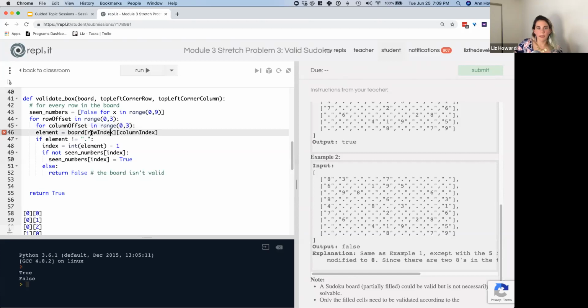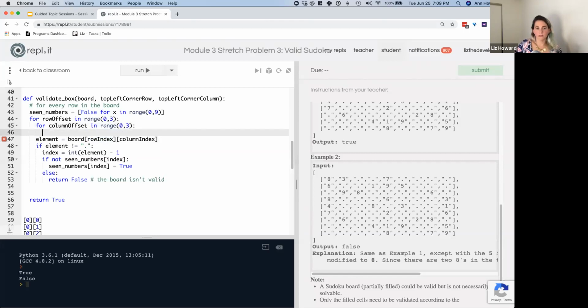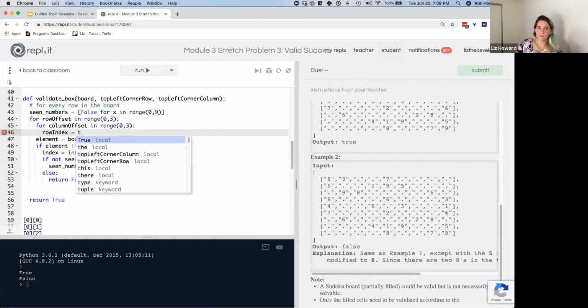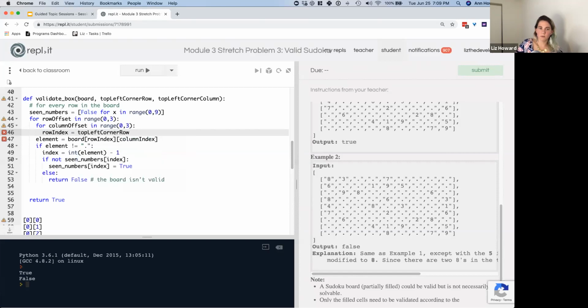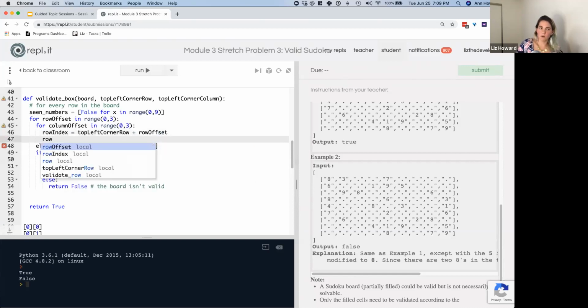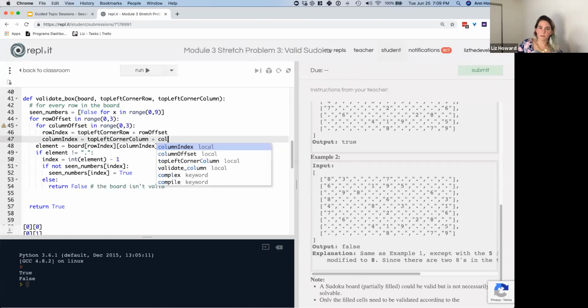Okay. And so now my row index is the top left corner row plus the current row offset. My column index is the top left corner column plus the column offset. And then the element is the board at row index and column index.